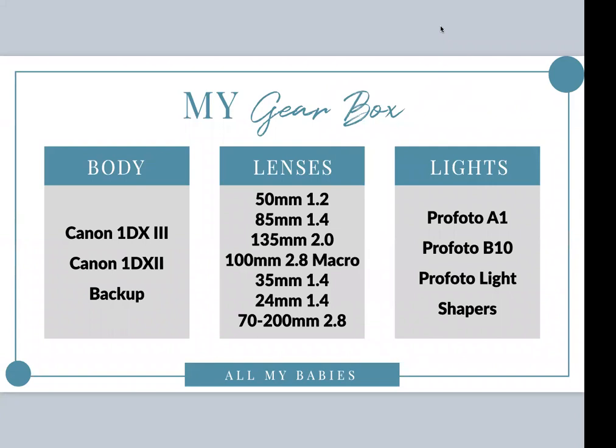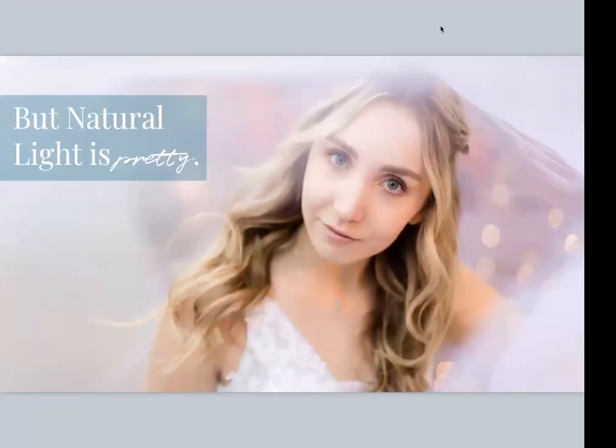Believe it or not, that little controversial C1 light — seemingly very expensive for a small light — has some pretty unique uses. But whatever we talk about, I'm showing you my gear because I get that question, but the concepts throughout this presentation have nothing to do with gear. You will need a flash to shoot flash, but it doesn't matter if you're using a Godox, Elinchrom, Broncolor, or anything. The concepts are all the same; you'll just use your equipment slightly differently.